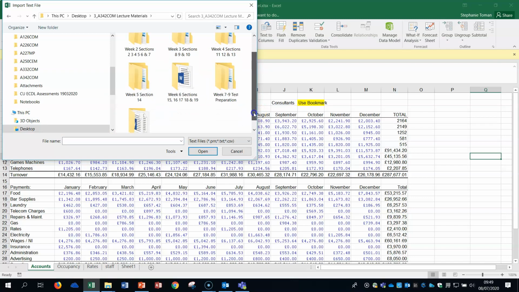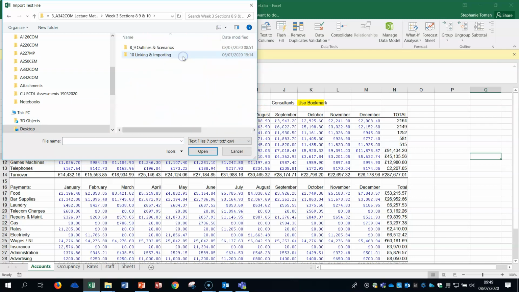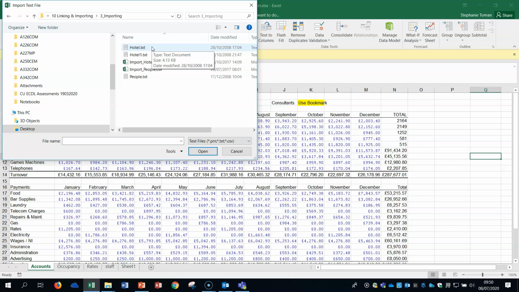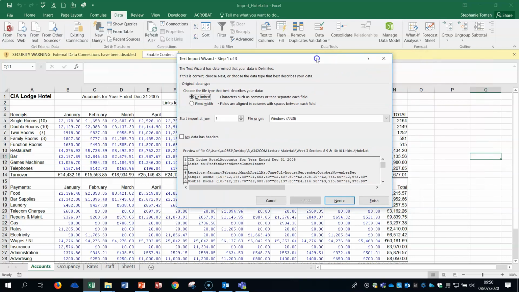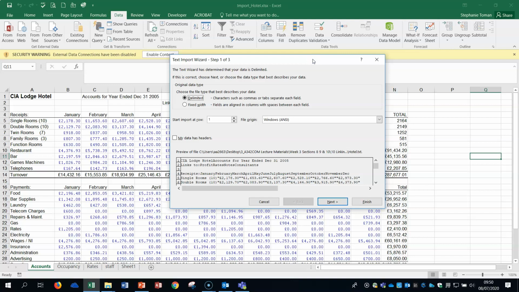And remember that we're in week 3, linking and importing, and in here. So we're going to bring in the hotel text, the first one. What we need to do before we do that is decide where. So let's just open it first. And it comes up with a wizard.